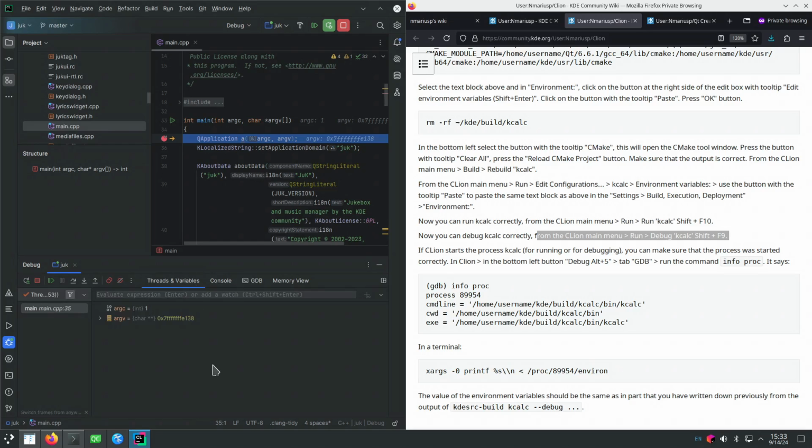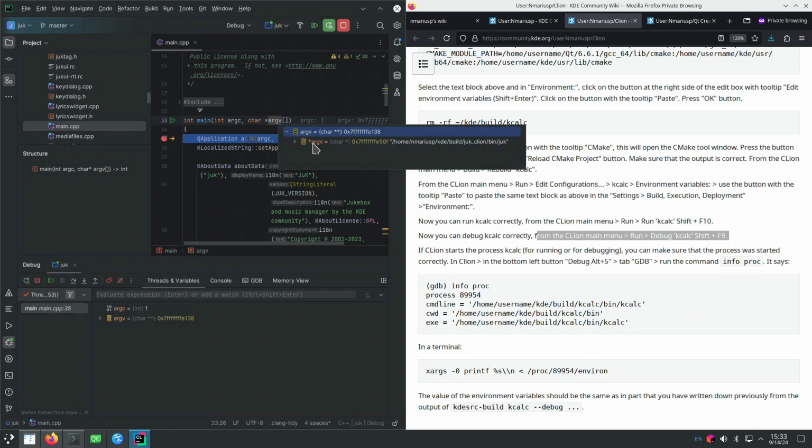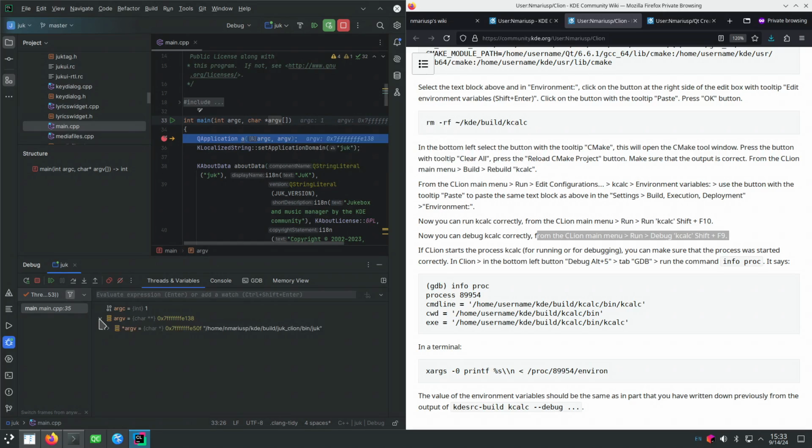There's a tool window for the local variables, for the locals. So there's argc, which is 1, argv, which is an array of char, which is the full path to the executable. And the call stack is here, and the threads are here.